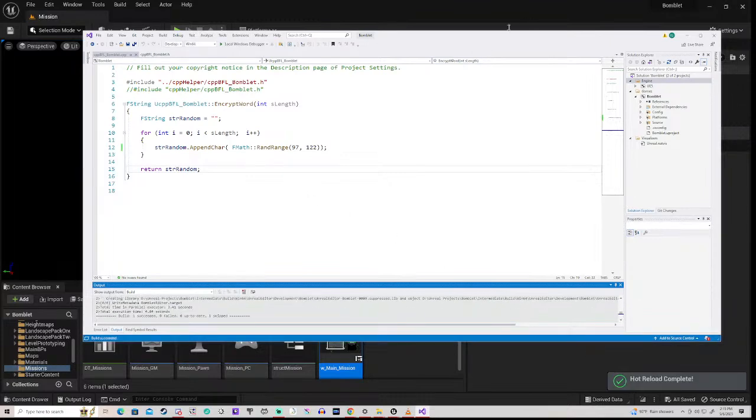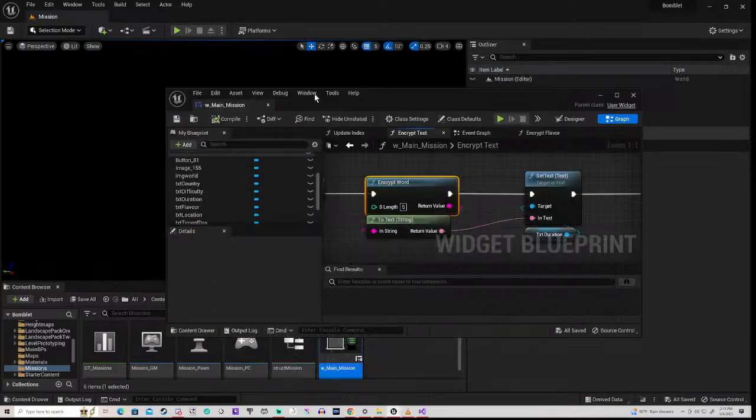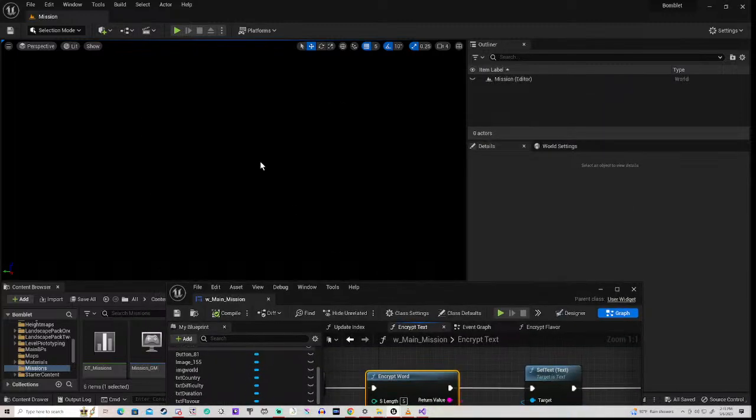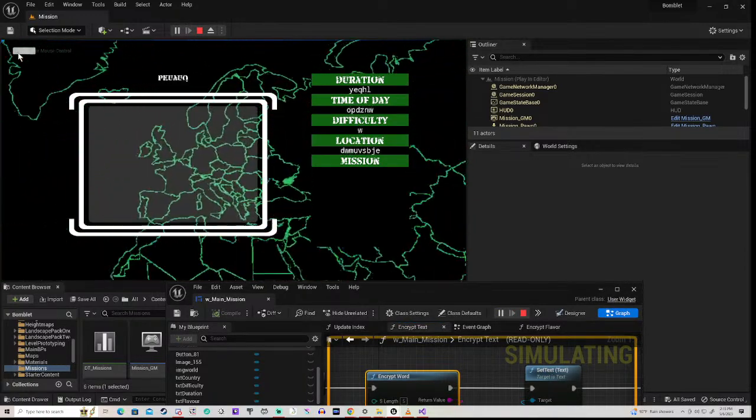Right, hot load to that. Drag this out the way. Don't know why it keeps moving back up there, but anyway. So you can see we've just got small letters.